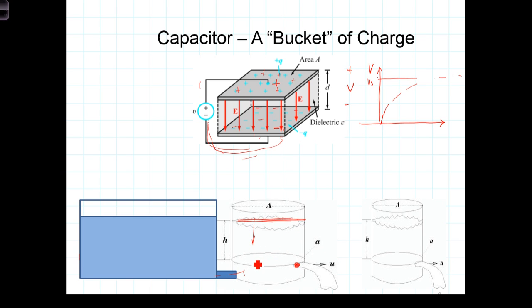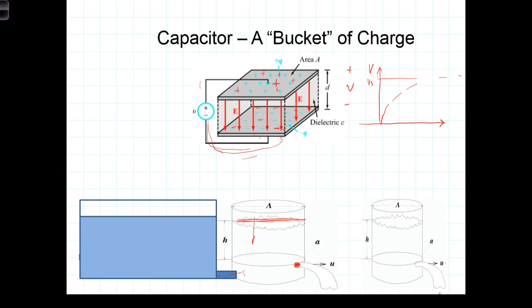That type of a reduction in the fill rate that we are fairly comfortable with here is exactly analogous to the fill rate of a capacitor as we fill it with charge or as a voltage grows on it. Now, just as you can have the same water level in a smaller bucket and it simply takes less water to achieve that level, you can also have different size capacitors. And it turns out that the capacity of a capacitor to store charge is directly proportional to the surface area of these plates. So the larger the capacitor, the larger the plates of the capacitor, the more charge it can hold for a given voltage.